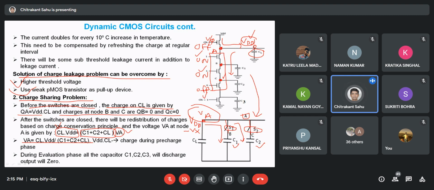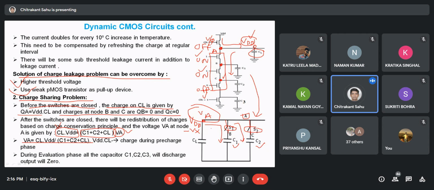And if it remains for a longer duration of time, what will happen? VA is going to go down, and it will continuously go down. If we take some 1 day, 2 days, and so on, what will happen? If the values of C1 and C2 are more, and they are contributing towards taking more charge, it will not remain up to VDD. It can go down to level 0, or if it crosses the noise margin, that value will go down and it can be disrupted. So that is why this problem is called the charge sharing problem.